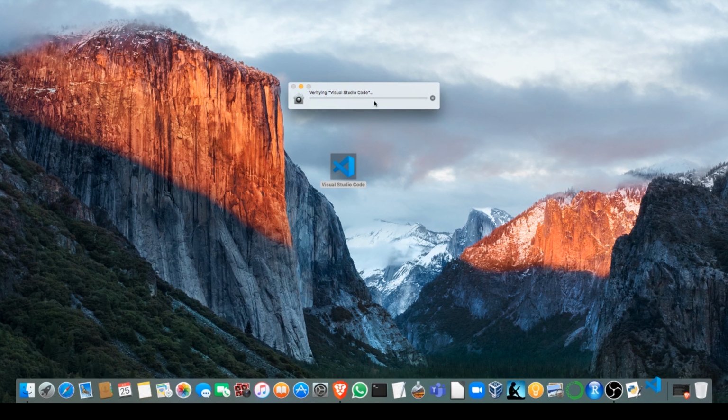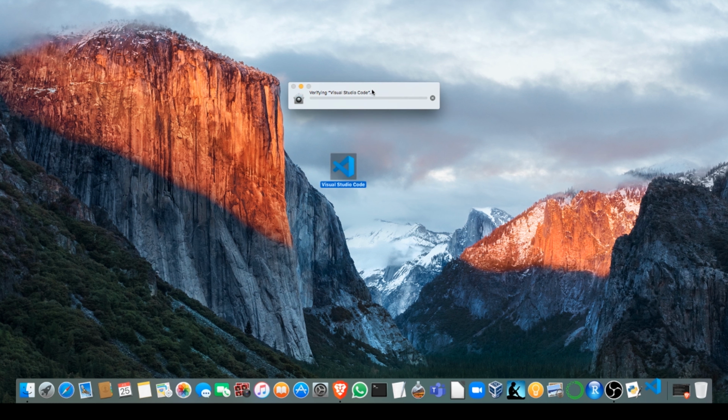Although keep in mind that Visual Studio Code is a pretty heavy application, whether you install it on Windows or Mac OS or any other version of Mac OS, because it has a lot of stuff in it. So keep in mind it's gonna take a while. Also, one more thing about Visual Studio Code. I'm not sure again if this is an installer or the direct app, but it doesn't install as a package or DMG file. Just so you know, it installs as the direct installer or the direct application.